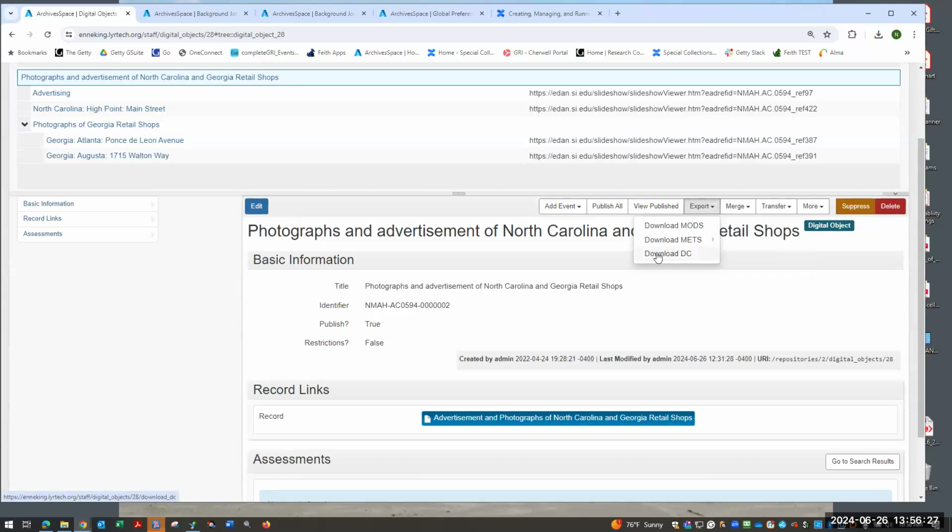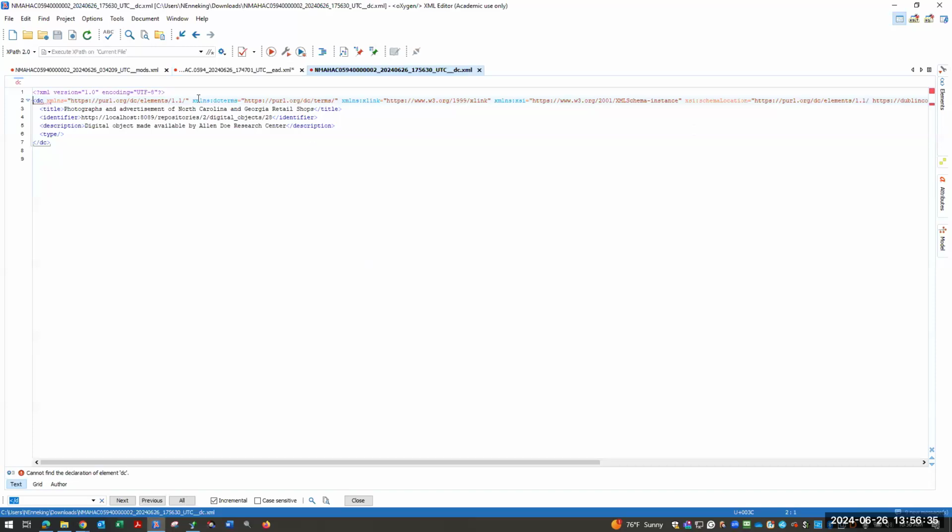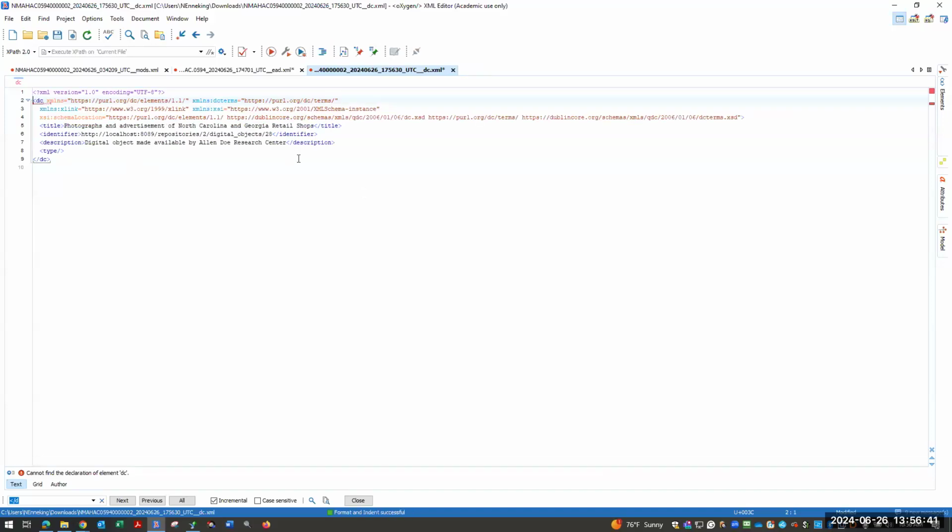So in this particular case, downloading the DC, and so this is all it brings out. It's the simplest. It only brings out the top level of the digital object, doesn't have the children, a little bit of descriptive information, but that's about it.